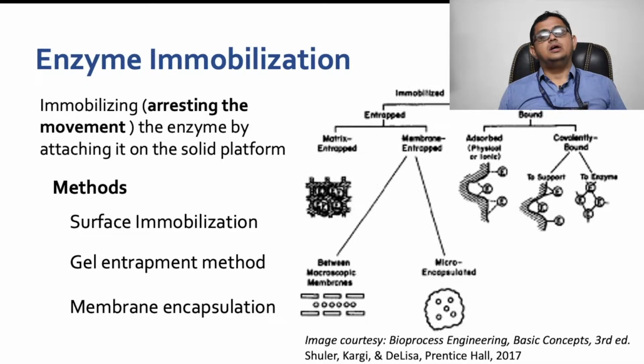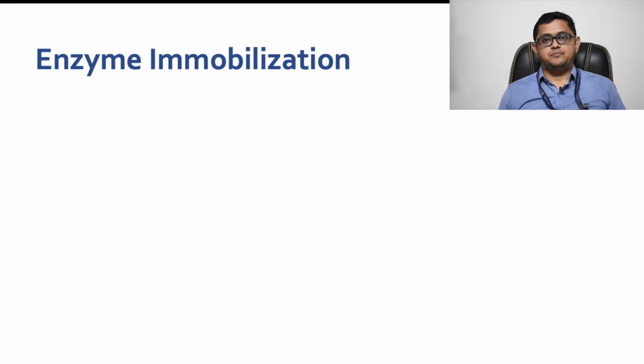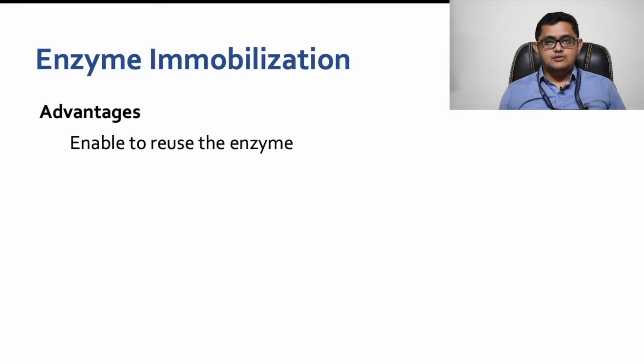So why do we need to do enzyme immobilization? What are the advantages? There are three main advantages. The first advantage is that we can reuse the enzyme as many times as we want. Enzymes are not consumed during the reactions. After the product is formed, the enzyme is present in the same form, so we can utilize it again. Whenever we use a free enzyme, separation of the enzyme from the reaction product is a major task. It is not easy to do, and a very costly procedure is involved.